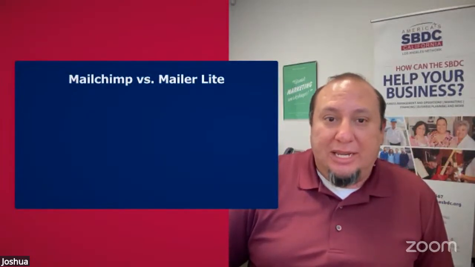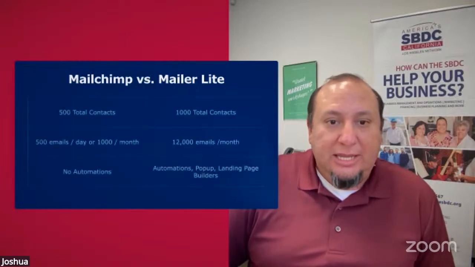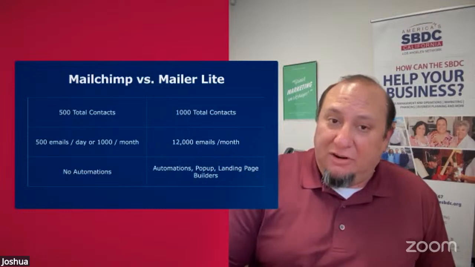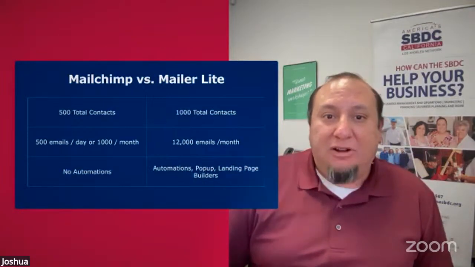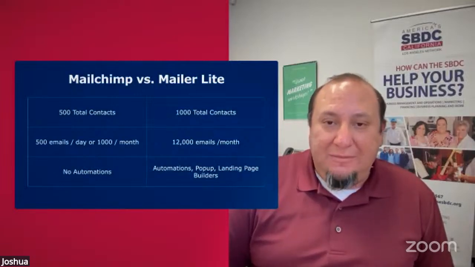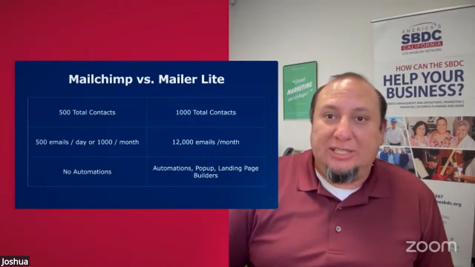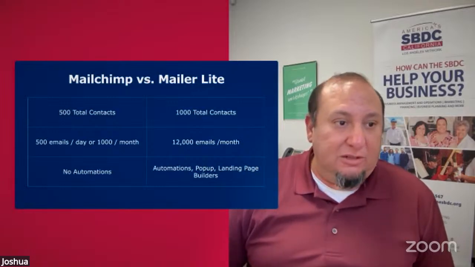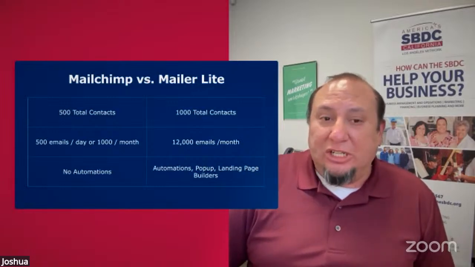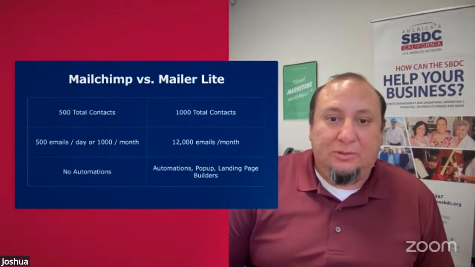The first one, Intuit MailChimp, is the most popular of them all. And it gives you 500 contacts for free. All you need to do is sign up, and you can send out 500 emails per day or up to 1,000 per month. So if you have a full list, you can only send out 2 emails per month, to do the little bit of math. And this is really good to get started, but that's pretty much it. It's very simple and it's no frills.